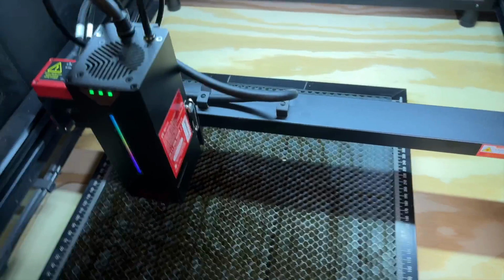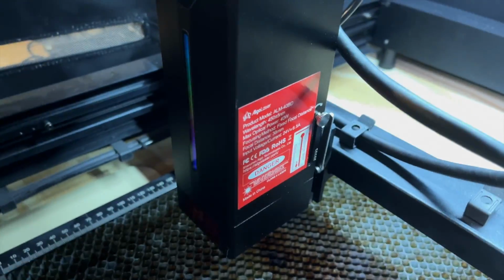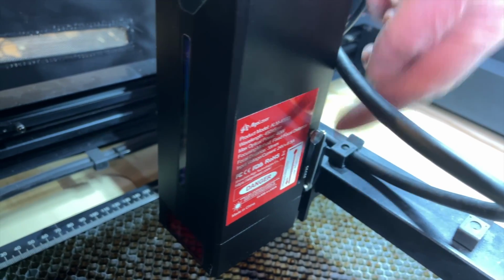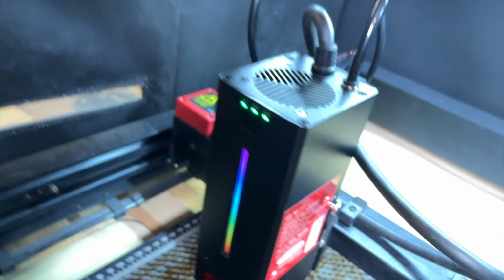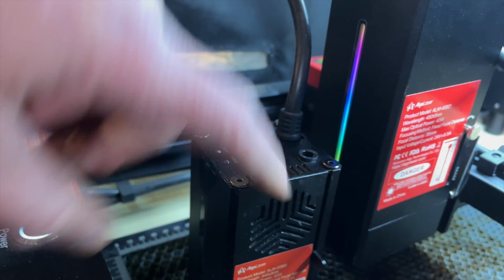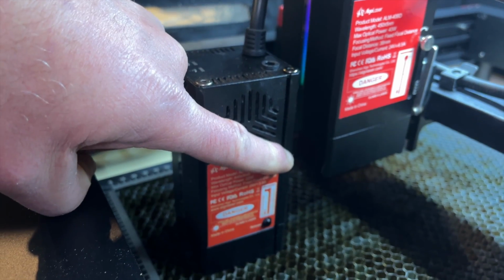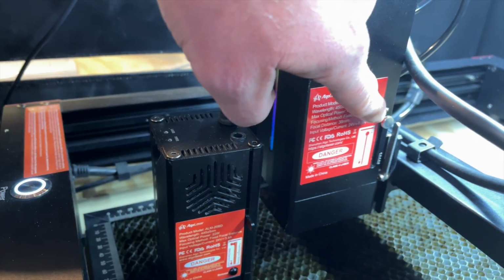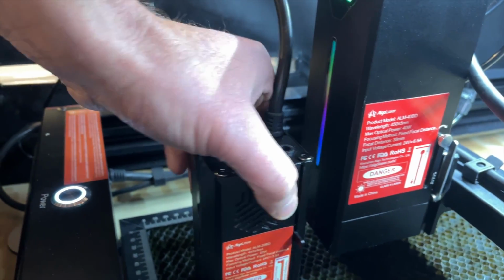The thing for adjusting this, you have a little screw here to loosen, and then the focusing rod comes down. On the other one, it was this thing. You just push this down, and then you push that and it springs back up. On this one, you have to push it down, push it back up. No big deal, but it's a little bit different.